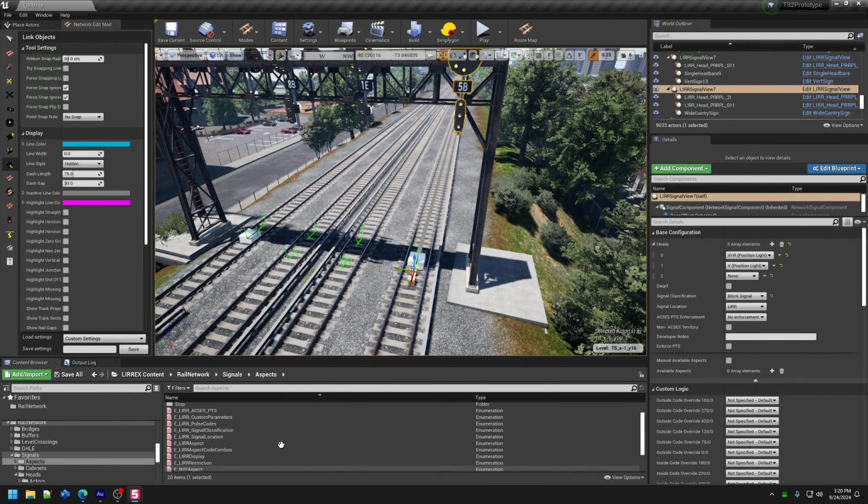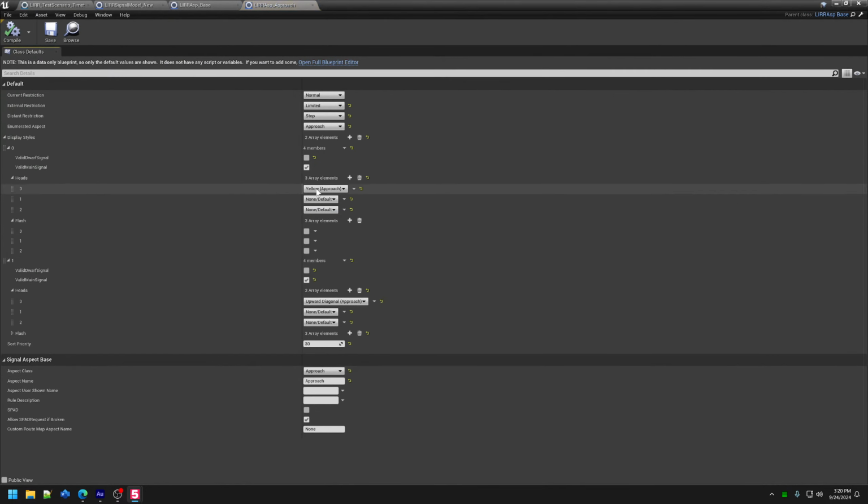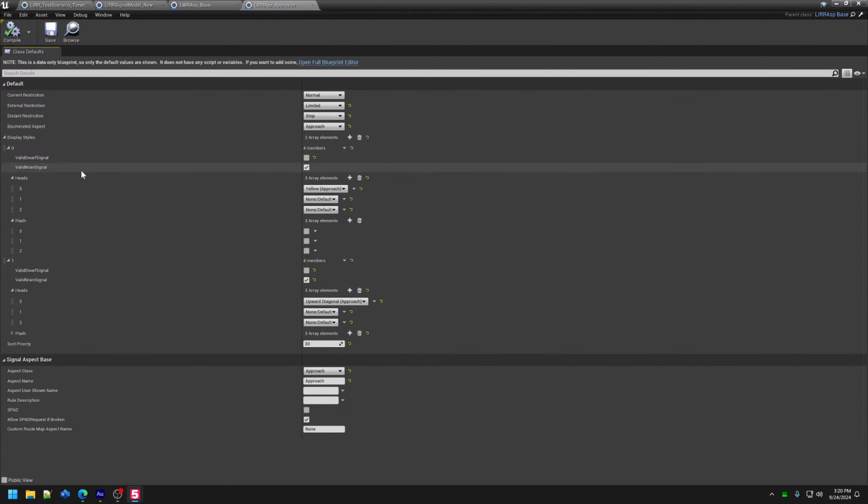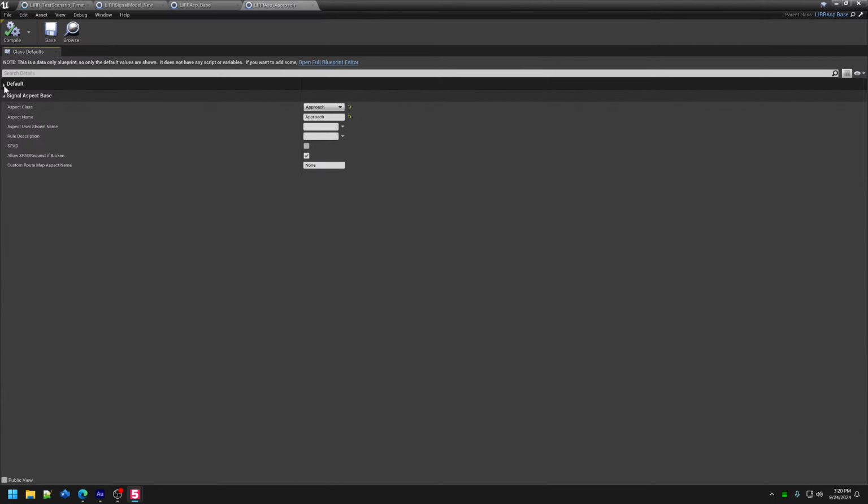Let me just open up a basic one to show you. If I just open up approach, ignore all this stuff at the top, that's all custom stuff. For each one of your aspects, you would make an individual one of these and give it a name. You can even type in the operating rule if you want, which could show up on the map.